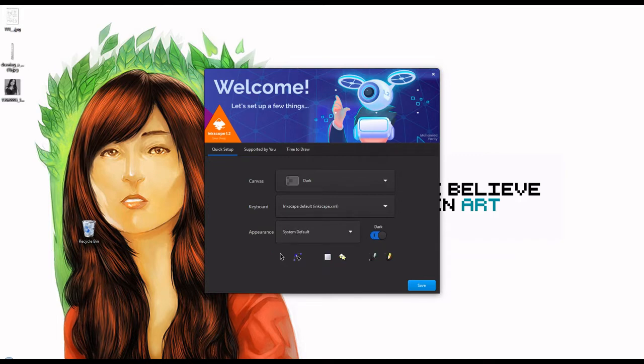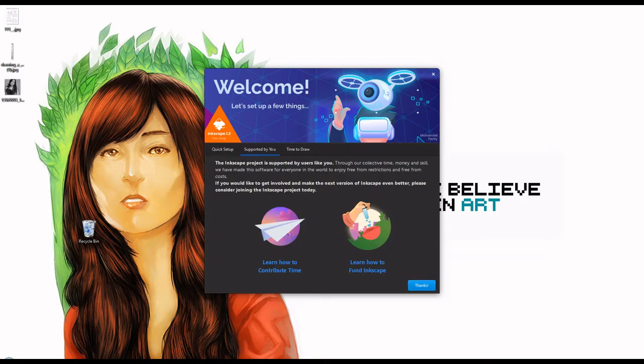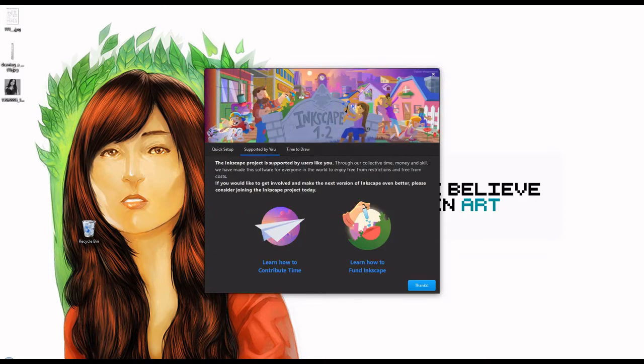Back in the old Inkscape days, if you wanted this kind of interface, theme, or UI, you'd have to hack or go around and make some way to install the theme in Inkscape. But now they let you choose the kind of UI you want for your Inkscape.